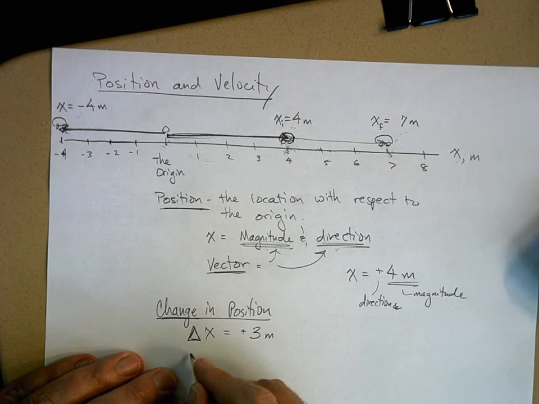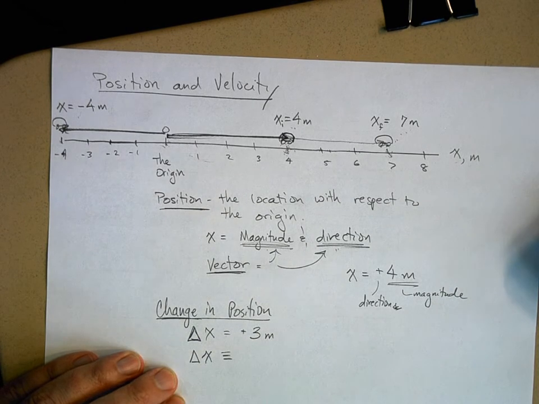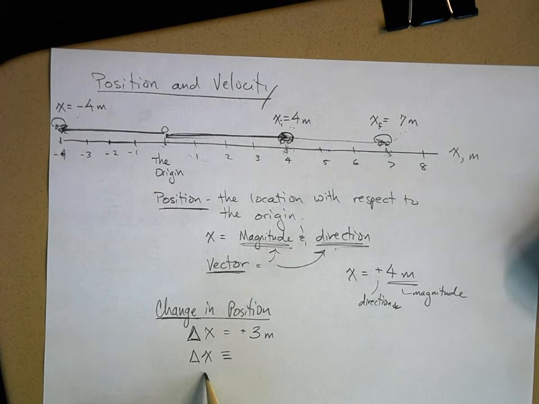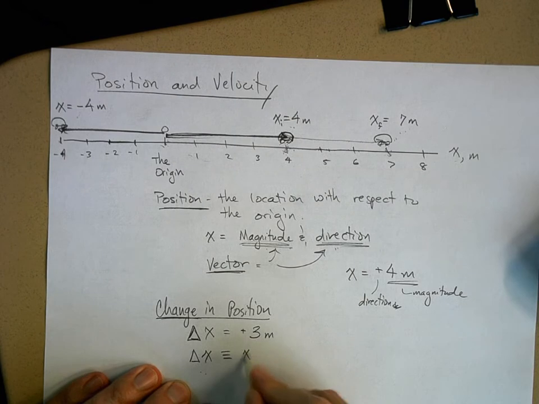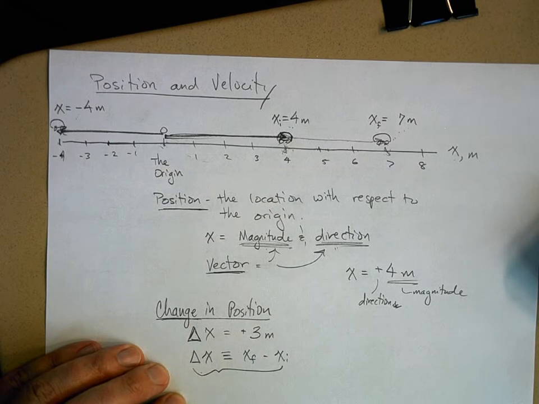So really, the way we're going to define change in position, by definition, have you ever seen a little equal sign that looks like that, with three lines? This means this isn't equal because it's equal. It's equal because we say it's equal. We're defining a thing here. We're defining delta x as being x final minus x initial. This is by definition. And this delta x, x final minus x initial, we call a change in position, also called displacement.